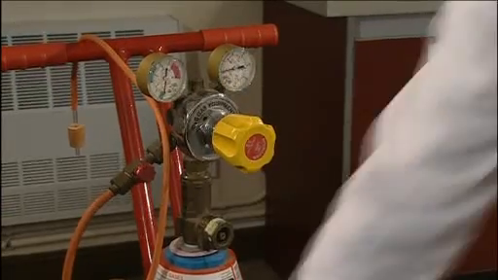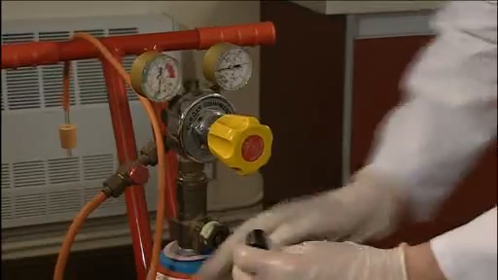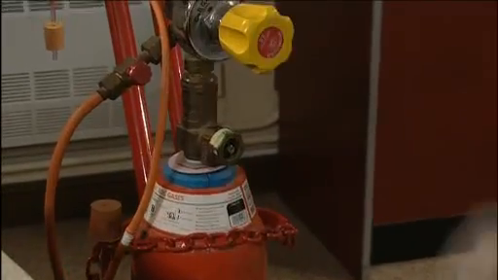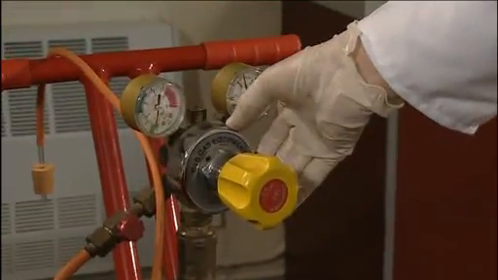Before starting the experiment, it's important to familiarize yourself with how to use a hydrogen cylinder. This valve here, the cylinder valve, is operated by a spanner. Turning the spanner allows hydrogen gas into the pressure reduction valve gear here.